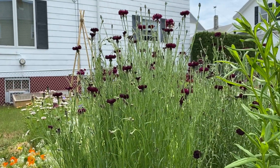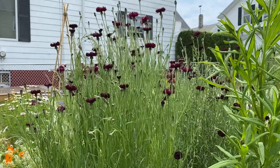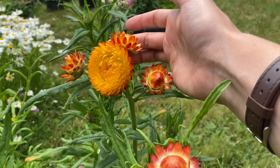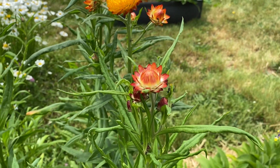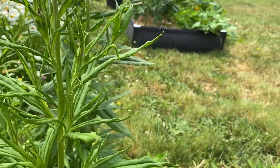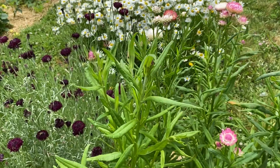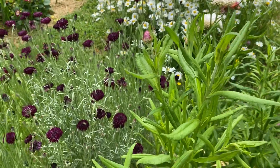Bachelor buttons are looking beautiful — these are the black gem variety. I believe I got those from Fedco seeds. My straw flowers that I was not sure were going to make it have made it and they are beautiful, and always covered in ants. But I haven't seen a lot of aphids, so I think they may just still be cleaning up on some honeydew left over from the aphid infestation. I do still see one. I hate these things — I know they serve a purpose in nature but does there have to be so many in my garden in particular.